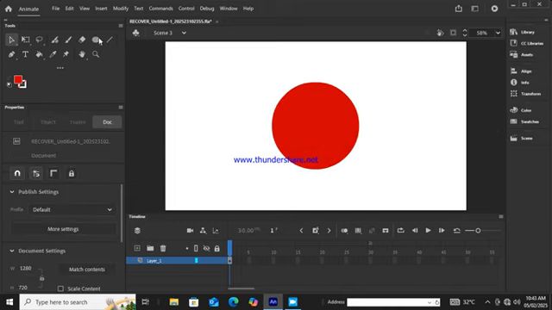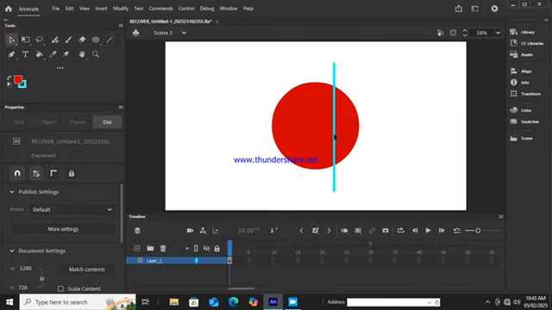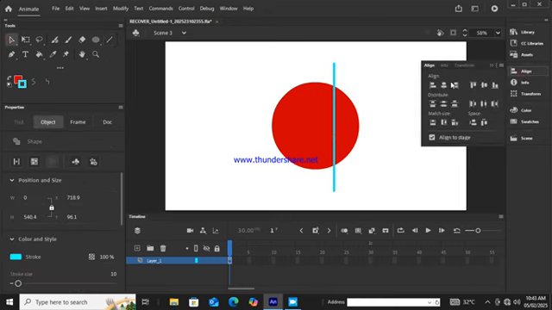Perfect. Then with your Line tool, line uses stroke color, so it will pick the stroke color. If you are not okay with this color, you can change it to any color of your choice. But I want to use this. So you draw it from top. I want it to still be centralized within this circle. So I'll double click on the line. Go to align, horizontal center, and vertical center. You understand? Beautiful. We good?